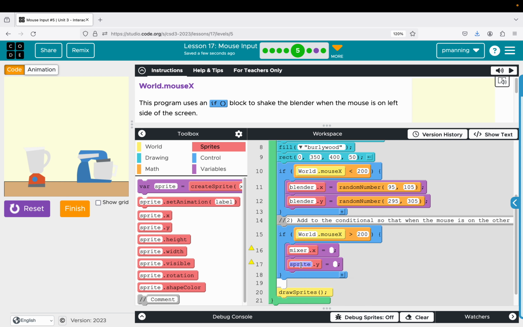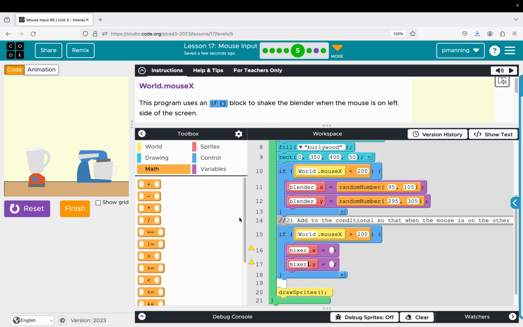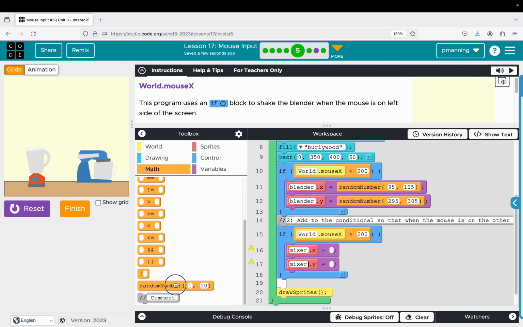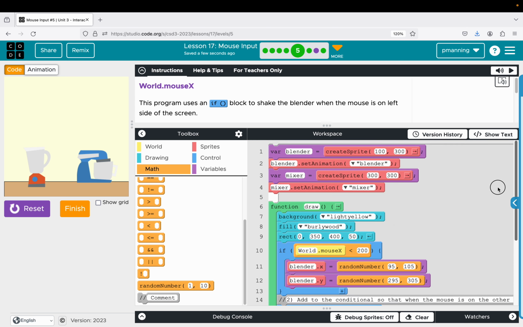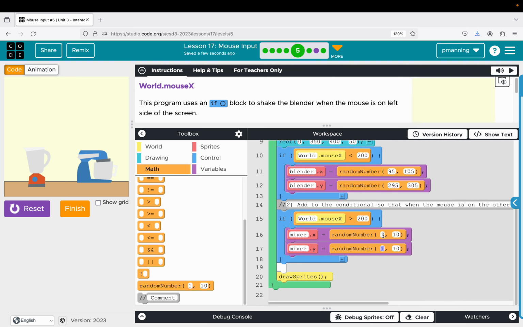As a mixer, and each one will get a random number, which will be a range, so that each frame it'll decide. So our mixer is created at 300, 300. So each one of these will be 295 to 305.